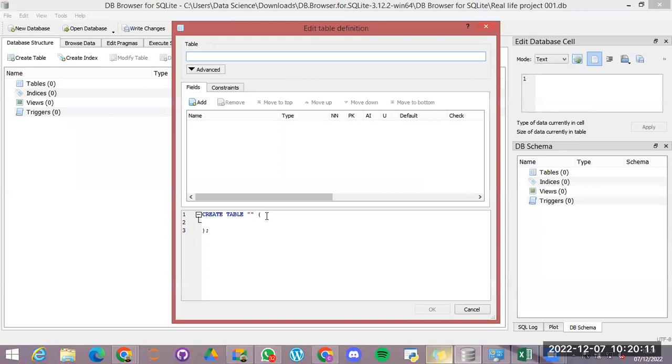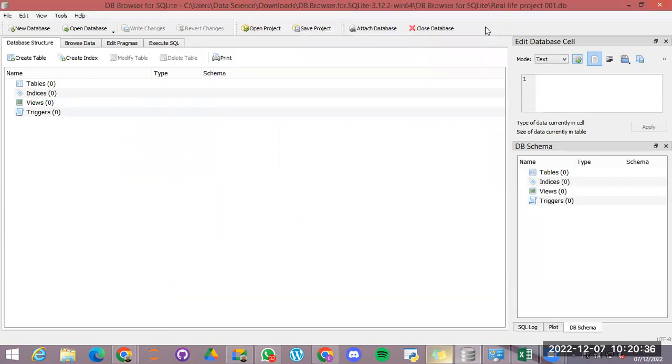Okay, so I could say create table, whatever, Bobo table, it could be anything. After choosing create table, I can go ahead to put the columns I want in the table, but that's not what we're doing now. That's a long process, so we don't need this. We'll just cancel this dialog box.